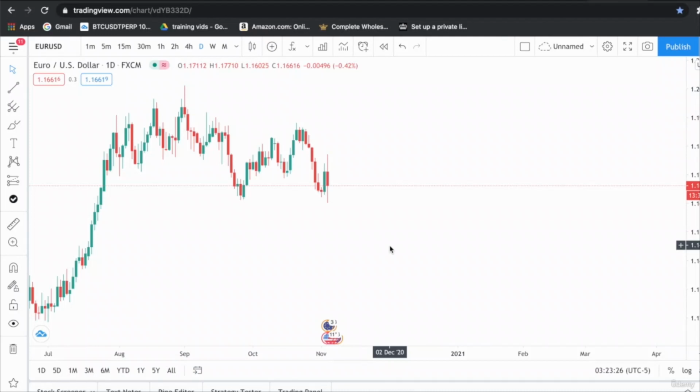As we can see clearly, the price bounced back 2 times from this zone, which means that this zone is now support. The buyers are interested over here and they do not allow the price to further drop. So this is our support zone. We have to draw the support zone from the toolbox. Take simply a trend line. Let's draw it. As you can see clearly, this is our support zone now.